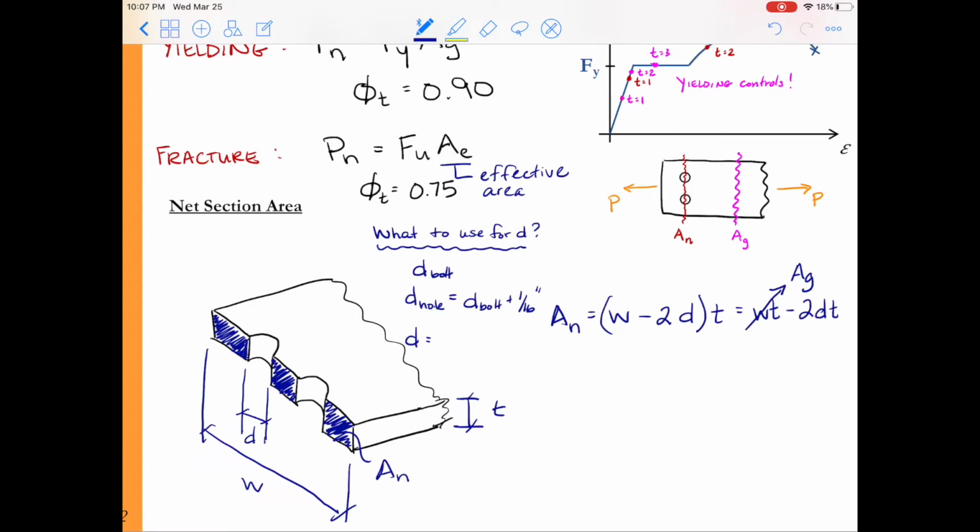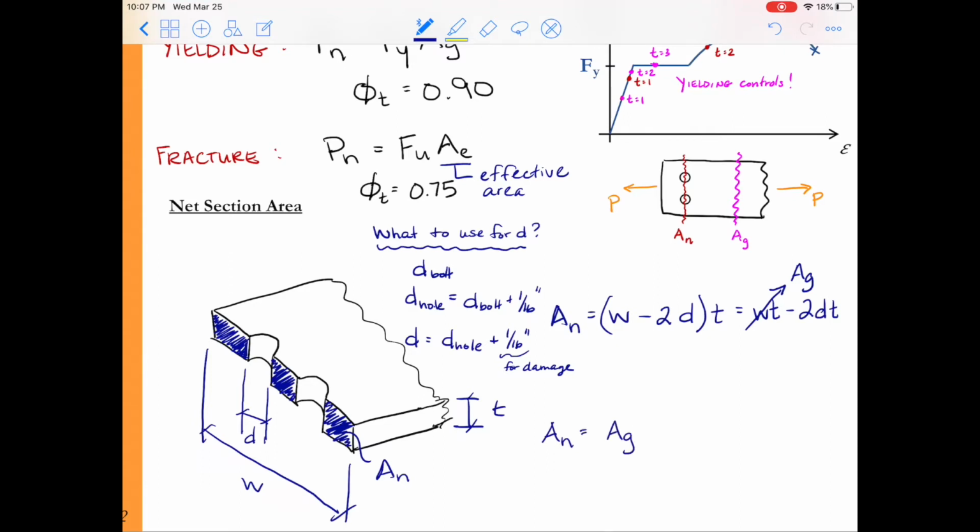However, we'll see that not only do we have to account for the diameter of the hole, it also matters how we make that hole. And so we're going to add in what we call a 1/16 inch for damage. This just comes out of the different fabrication processes that can be used to create the diameter of the hole. I'll talk a little bit more about these in a second.